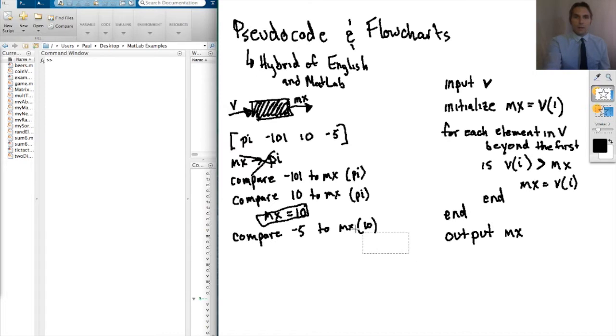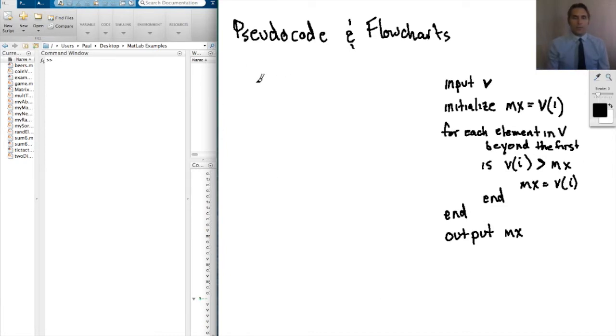Now, let me delete this here. Now let's look at a flowchart. I will make a flowchart for this algorithm, and I will start at the top and work, and it will flow down. So the first box of my flowchart, I'll say, let's execute our function. And again, what is contained in the flowchart is up to you, the programmer, but it should just be unambiguous, easily followed. So the first box, I can put, I'm going to execute myMax, and I can say I'm going to output mx, and I'm going to input v.